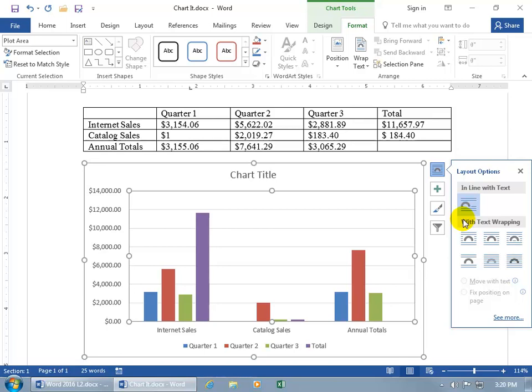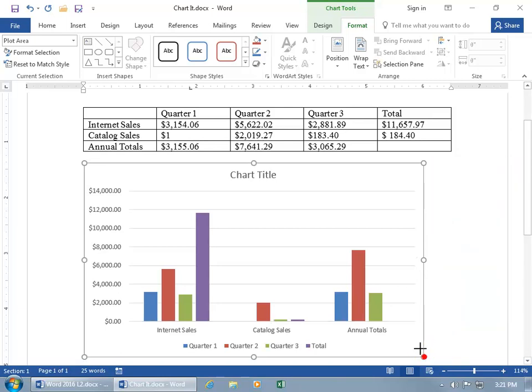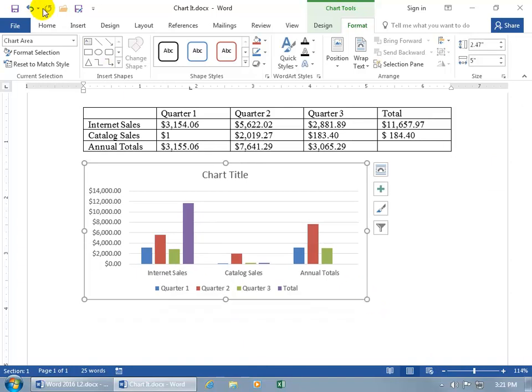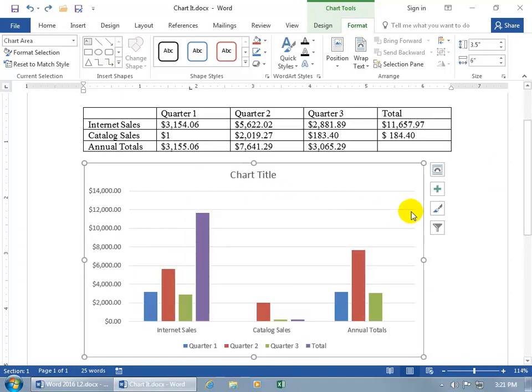But know that this is here if you want to have not text above and below, as you can see in line with text, but maybe just wrapped around it if your chart's small enough. And of course you've got your resizing handles here that you can hover over in the lower right hand corner and then click and drag to push it in. Let me go ahead and undo that. In any case, we'll cover that in greater depth in a later training video because that's a training video in and of itself.